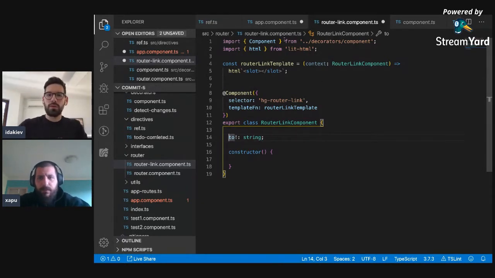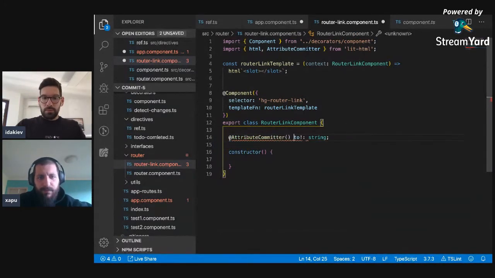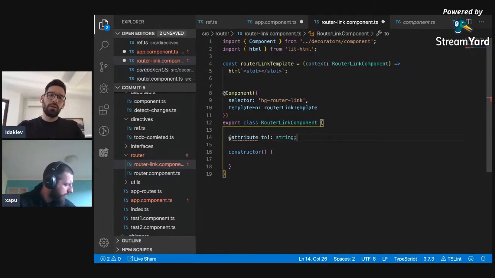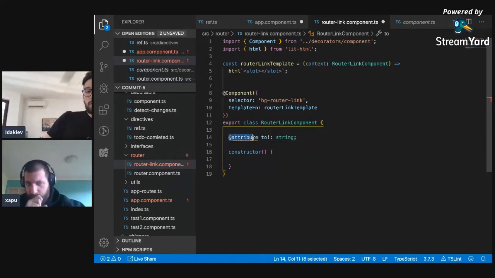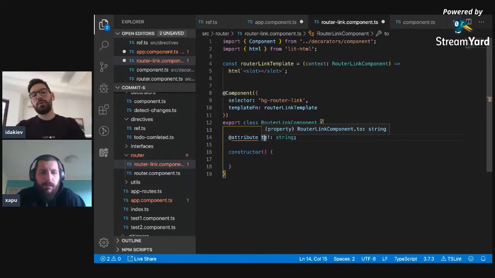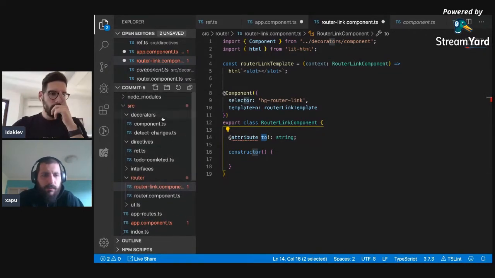So what we want is to have a decorator that is called, for example, attribute, something like this. And maybe we don't even have to call it, we don't need it to be like a function. So pretty much by using this decorator, we're going to be connecting these attributes to the observed attributes, and we're going to automatically bind it to the instance whenever it changes. So let's see how we can do this.